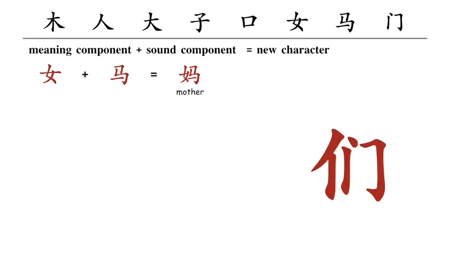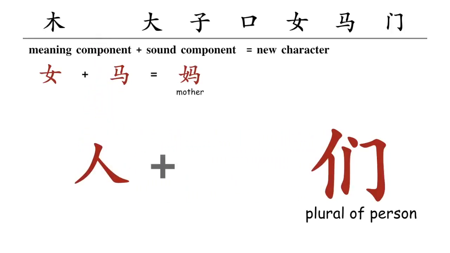Look at this character. This is the character that indicates the plural of person. What do we have on the left side acting as meaning component? It's the character of human. It is the same character of human we saw in the first category. But being a meaning component here, this character transforms into a more stylized shape. And on the right side, the sound component, what does it look like? It's the character of door, the same one we saw in the first category. The character for plural of person here is borrowing the sound of the character of door.